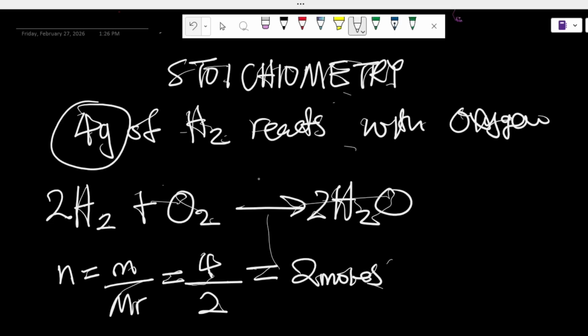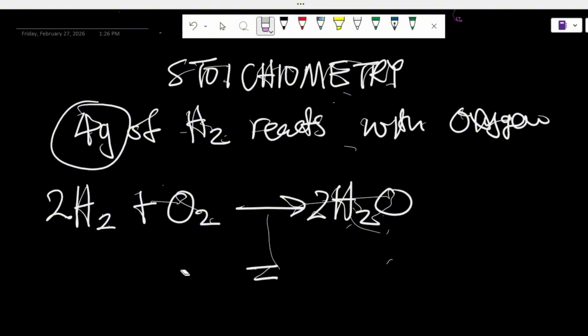Now the next thing is to find the mole ratio. Since you are interested in finding the number of grams of water, then how do you get the number of grams of water here? Well, you can't have the number of grams if you don't have the number of moles of water, because it will be easy for you to find the relative molecular mass. But for the moles, that's why it's important to use the mole ratio as the next step here. Since you have the number of moles of hydrogen here, you have 2 moles, then you can compare the 2 here.